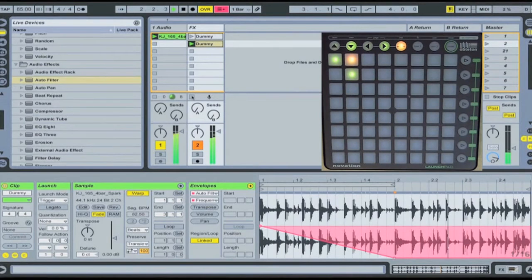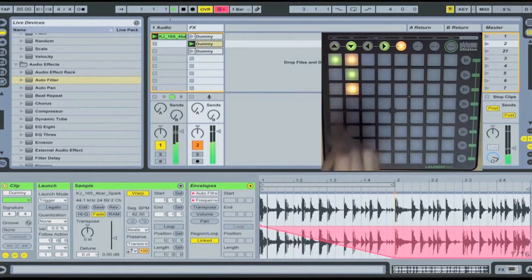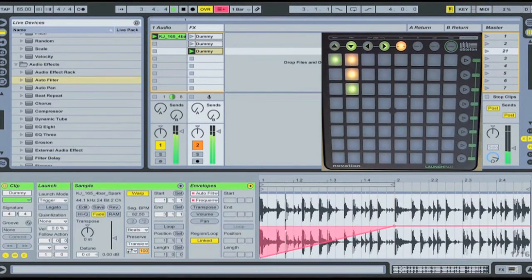Now I've got my nice low pass filter fade down, and I want to complement that. I want to fade back up again, so I selected the clip and pressed Command D, and now I want this filter to start low and then come up high again. Because it's not looping, it's just going to sit low pass the filter until we hit it.